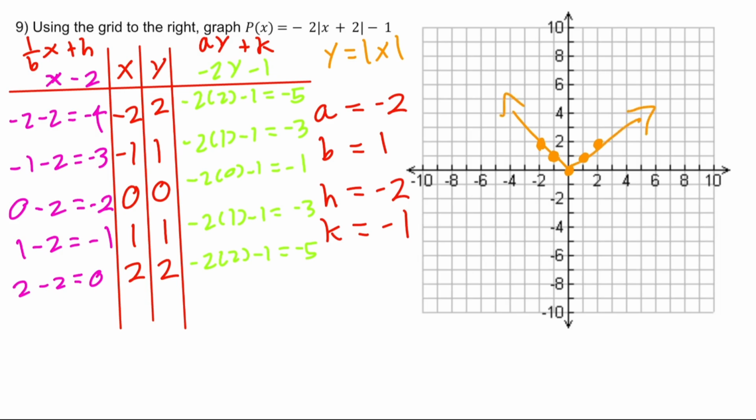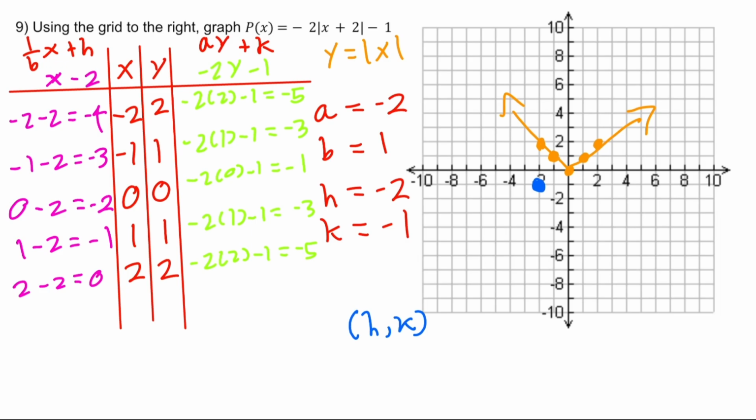Now, if you recall from Algebra 1, the vertex of this absolute value function would be at h comma k, right? So we're going to go left 2, down 1. x plus is really left 2. So left 2, down 1, that is our vertex. Now we have this a value. Remember, with the parent function, our a value is 1. That's why we go right 1, up 1, right 1, up 1, right 1, up 1.